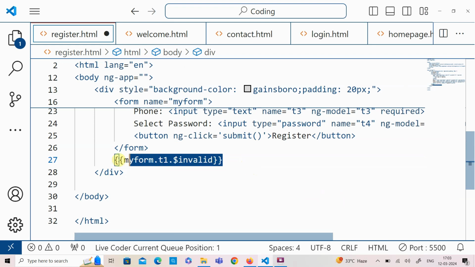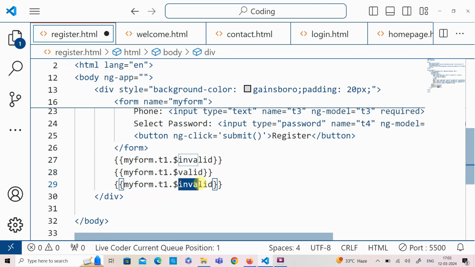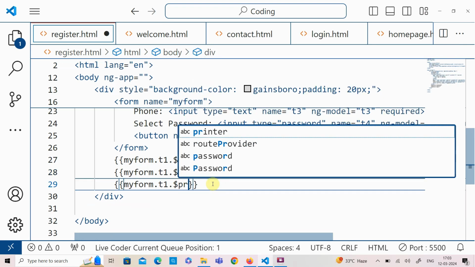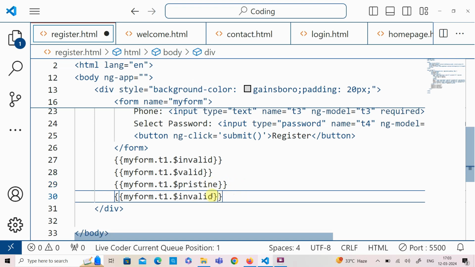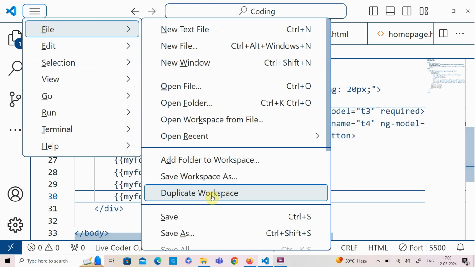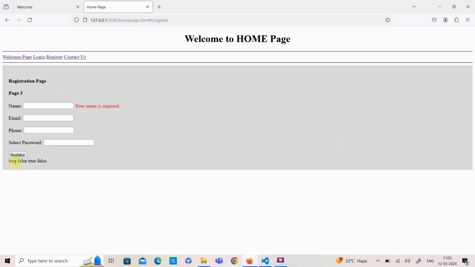That is invalid, and the next status is valid, and the next one is pristine, and the last one is dirty. These will return the values as either true or false. So we are getting true, false, true, false.